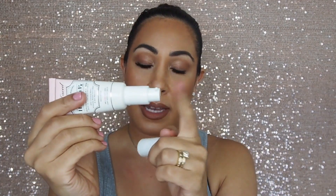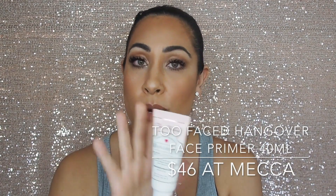Another product in the same range is the Too Faced Hangover Replenishing Face Primer. This one is a cream, so don't put it on after your makeup or throughout the day if you've already got makeup on — put it on beforehand. It helps your makeup to stay longer and also hydrates your skin at the same time. All the products I'm using at the moment are hydrating. For those of you who buy drugstore makeup, check out Australis, NYX, and Maybelline — they have some pretty good hydrating options too.